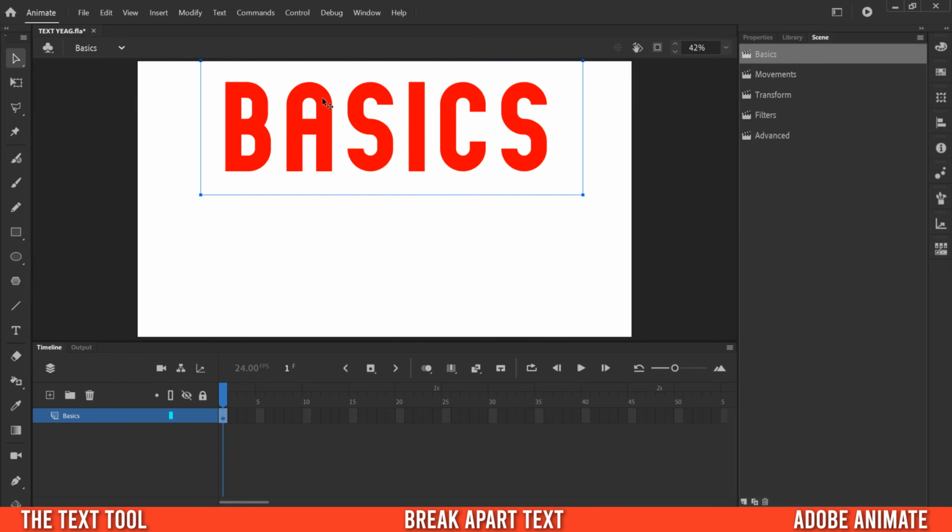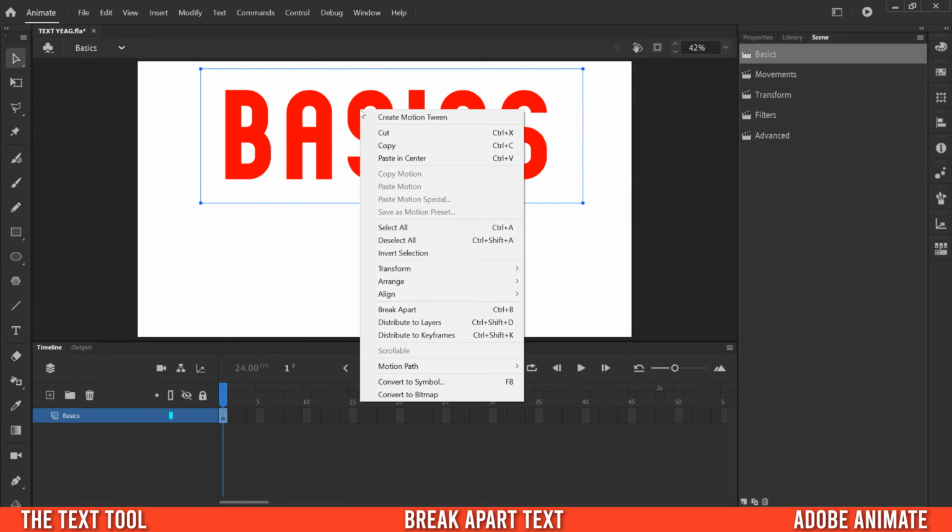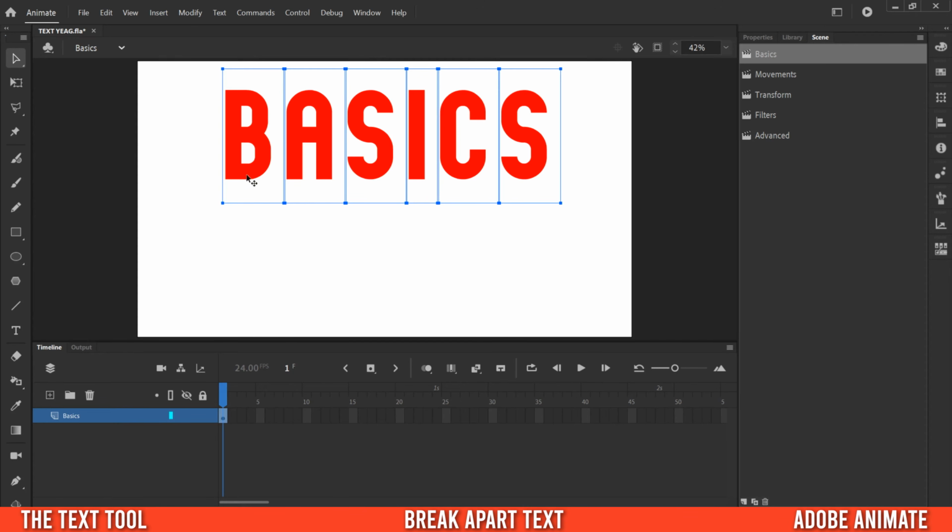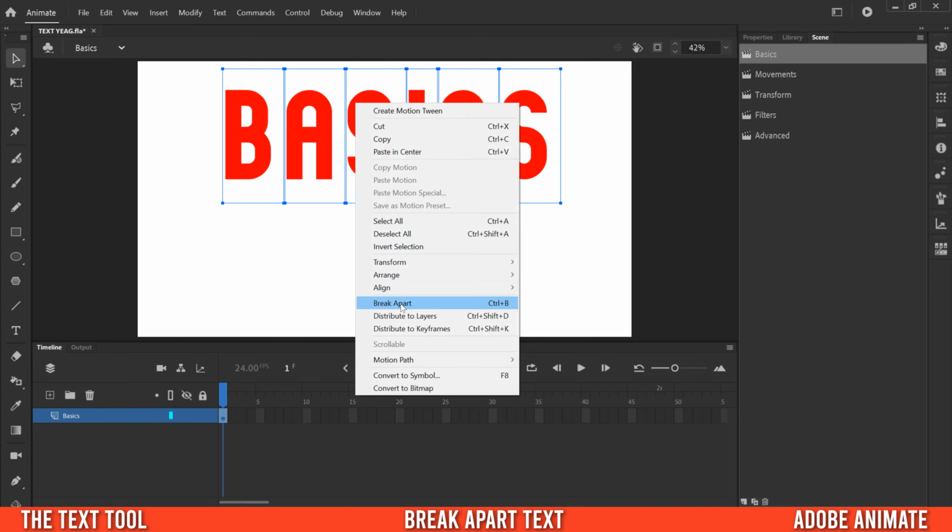Okay, so instead of just typing it and leaving it in this box, the next thing you can do is right click and then go down here to break apart, or Control B. So when you do that, boom, it separates it into individual letters, but they're still in their own text boxes, right? So I can now click into this one and type something new in there because it's its own text box, okay? But if you want even more control, I'm going to highlight all of them again like that. You can right click and break apart again.